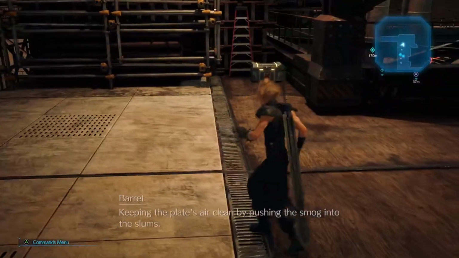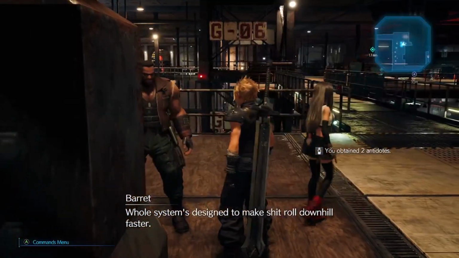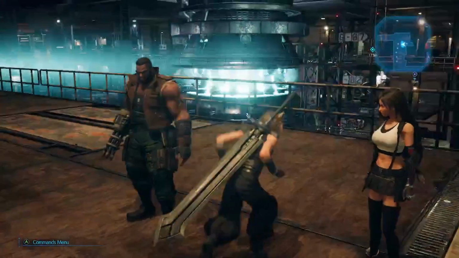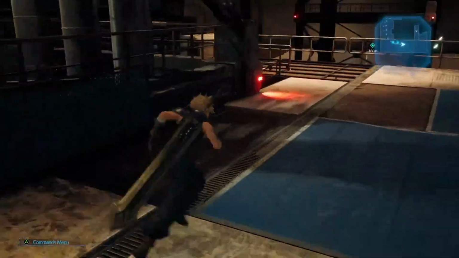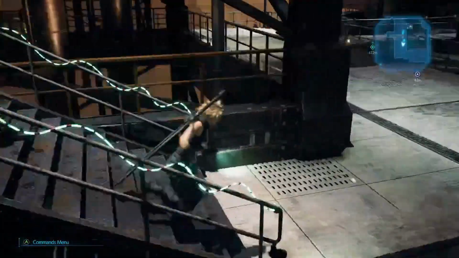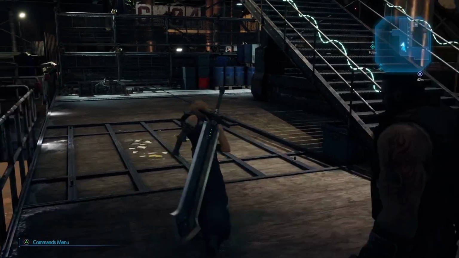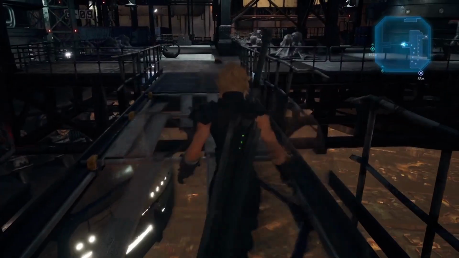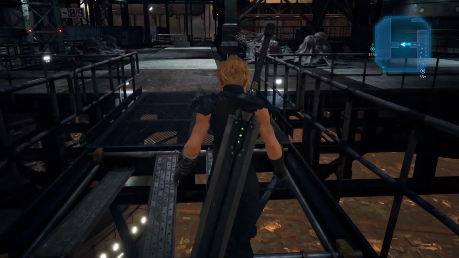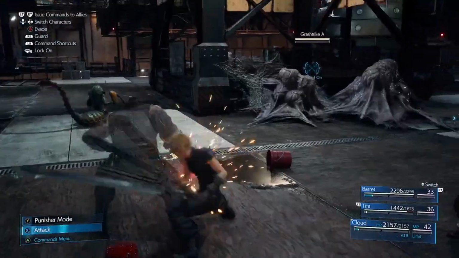Those ventilation fans? Keeping the plate's air clean by pushing the smog into the slums. Whole system's designed to make it roll downhill faster. Okay, so we're supposed to go over there, but we didn't explore down here yet, so... No, I want to explore. I think we already checked this place out. Come on, bring the map back. There we go. We didn't check this side out. As you can see, there are monsters here, Tifa. No, don't have a chance.